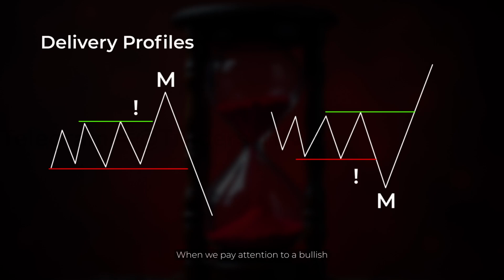When we pay attention to a bullish example, what I would like you to see is that the market is consolidating and it's going sideways. Inside this consolidation, both sell side and buy side liquidity are being engineered. We eventually see the market open up for a new time cycle.